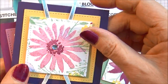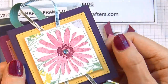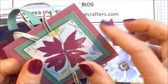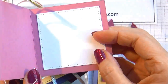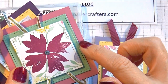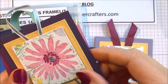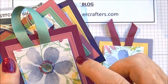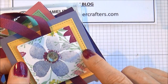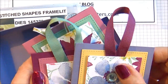And you can see that I've used lots of the different ribbons that Stampin' Up have. I just love them. And you can see all the different colourways that I've used. All of them colourways match the hand stamping that I did on the tags. That's Sweet Sugar Plum and Mint Macaron. That's Daffodil Delight and Rich Razzleberry and Sweet Sugar Plum. And this one here is Wisteria Wonder with So Saffron. And this stripy ribbon here, they're just beautiful.